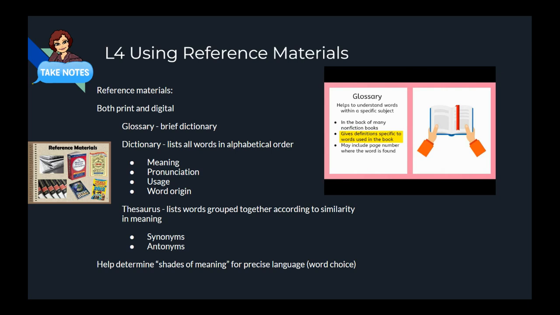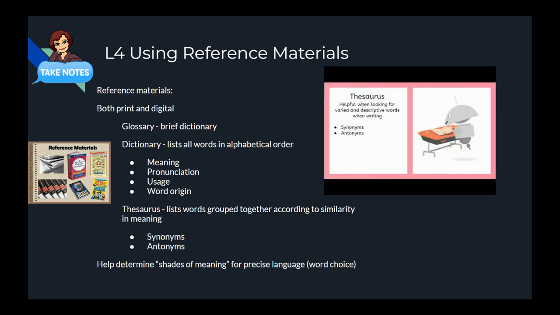You might find certain words in bold letters while reading a science or history book. That is often a clue to tell you that those words are found in the glossary in the back of the book. The words in a glossary usually have only the definition, but not all the other information you would find in a full dictionary. Sometimes the glossary will also tell you the page numbers that the word can be found.